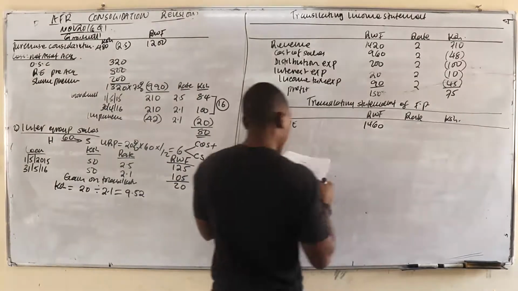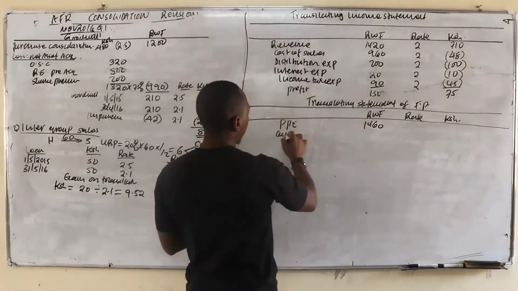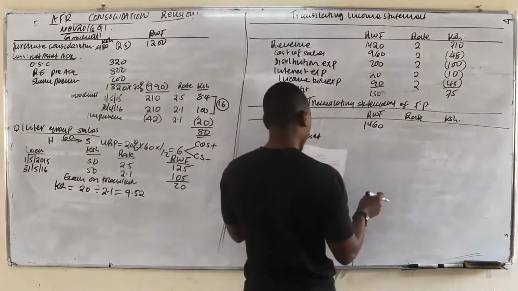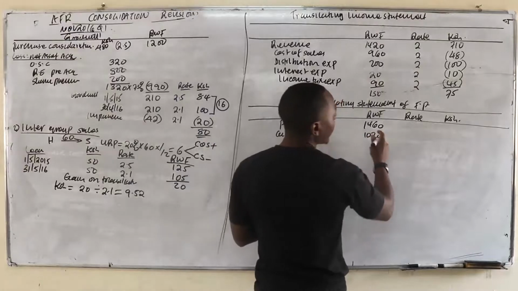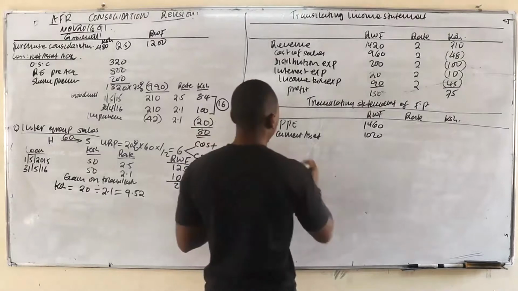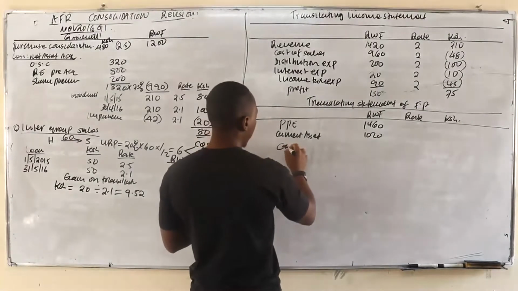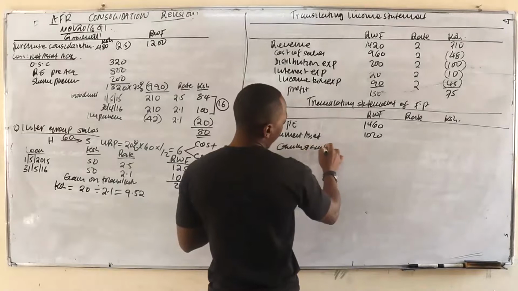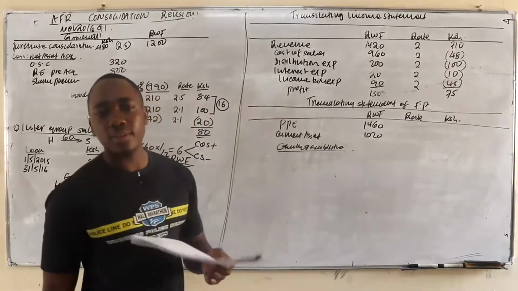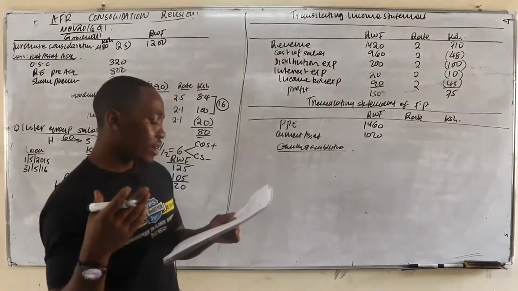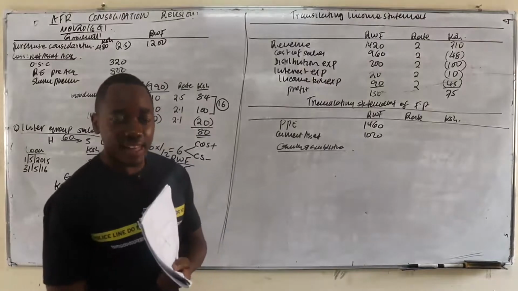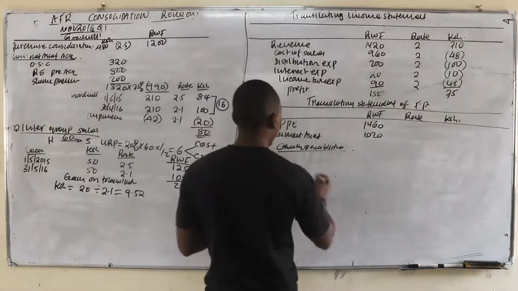1460. What else do we have? Current assets. Current assets is an amount of 1020. You're only translating what the subsidiary has. Then we go to equity and liabilities. For the equity and liabilities, in an exam, we don't have to translate, because for ordinary share capital and share premium, you only take the subsidiary's. Are you together? Yes. But let me show how to translate them.